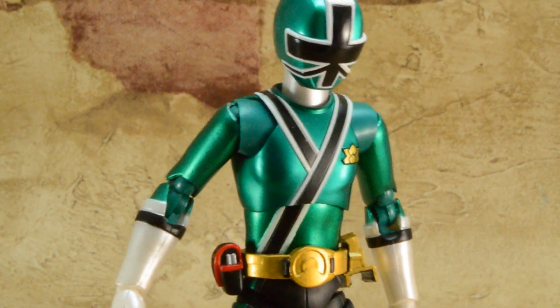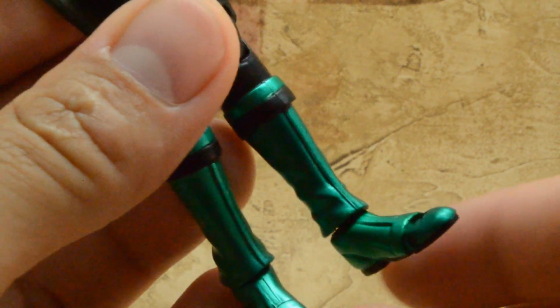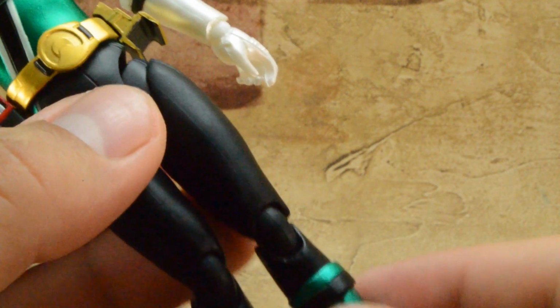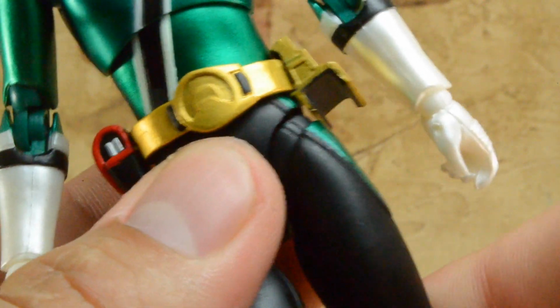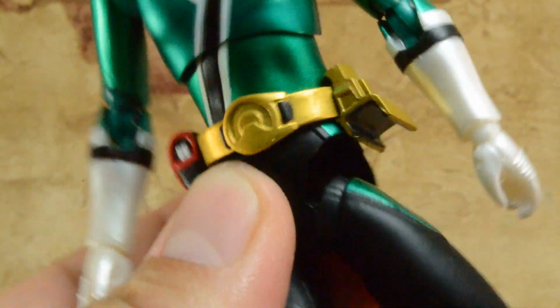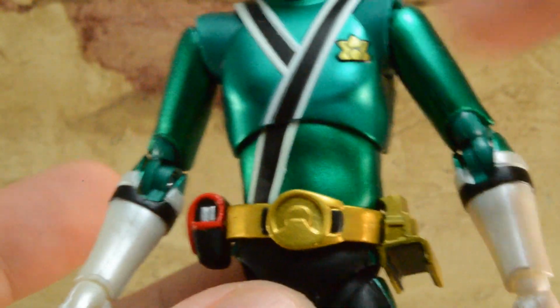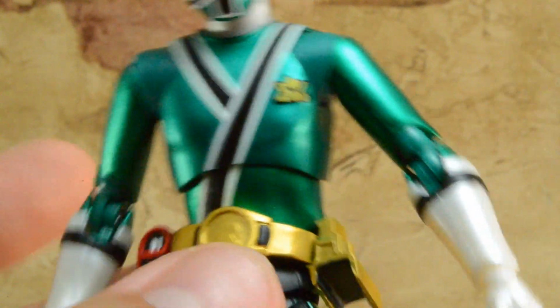Since this set is part of the SH Figuarts line, you're going to get all the cool articulation that you get with the SH Figuarts. You get a nice ball joint on the ankle, and then a hinge at the toe. The knees are double jointed for a lot of cool movement. You also get a nice swivel at the thigh. You can actually pull out the thigh to extend the legs out, so you can get more range of motion that way. And also on the inside, you have a nice ball joint. At the waist you have a ball joint, and then at the abs you have an ab crunch with another ball joint, so you get quite a bit of movement there.